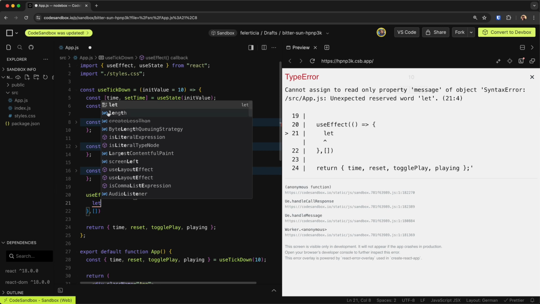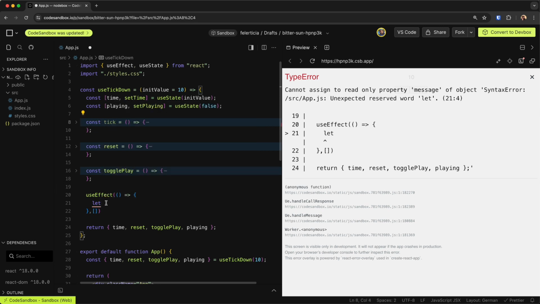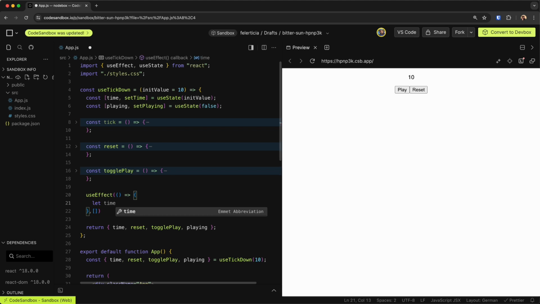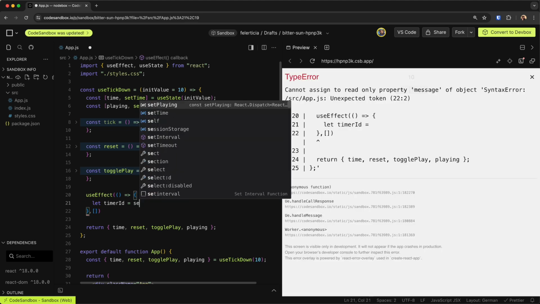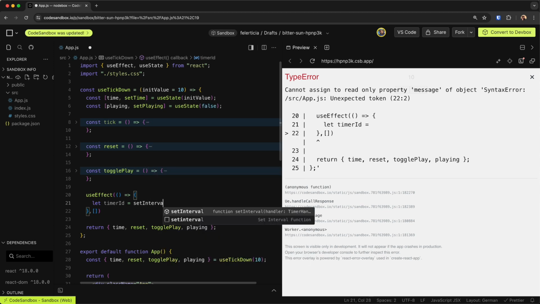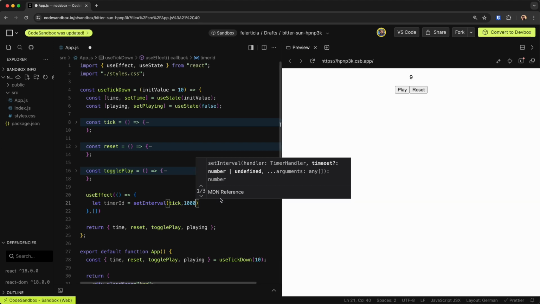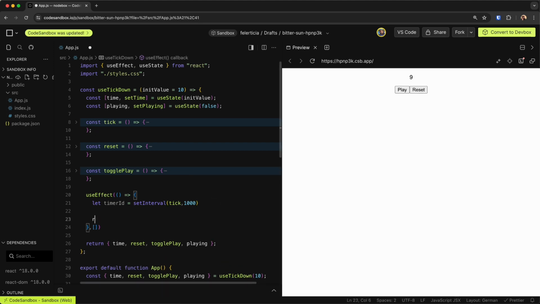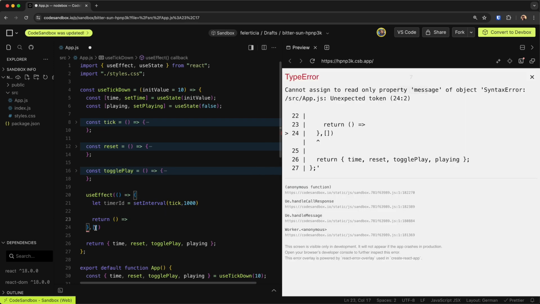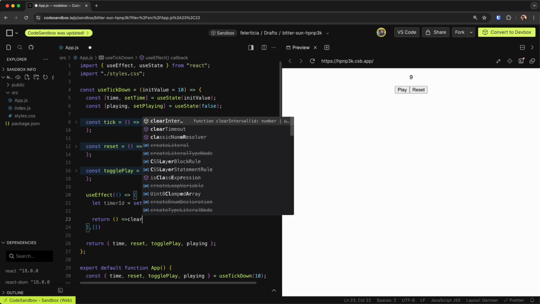I want to be able to call this tick function every 1 second. So I would define an interval here, setInterval, and every second I would call the tick function. And I need to clean it up when the dependency array changes. So clearInterval.